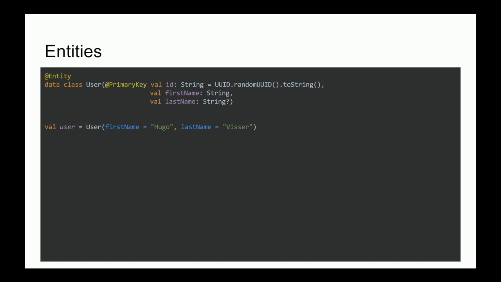And you might also notice, which might not be a big surprise if you know Kotlin, that there's no non-null annotation anymore here, because in Kotlin this is in the type system. So in Kotlin we know that this last name, because it's an optional string, might be null, and the rest of these things are not null.